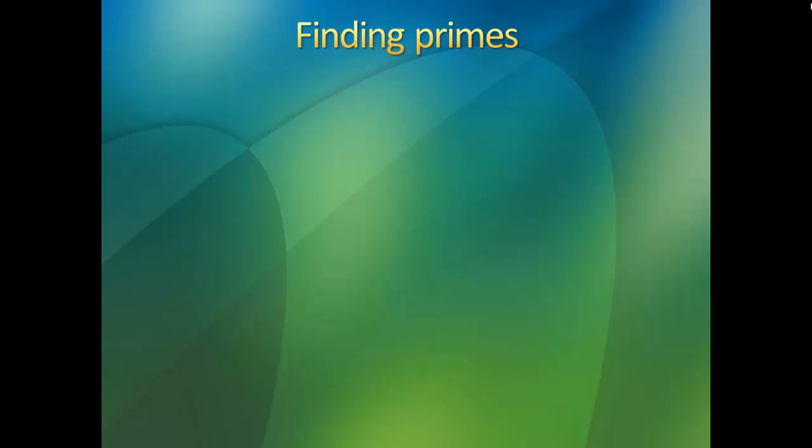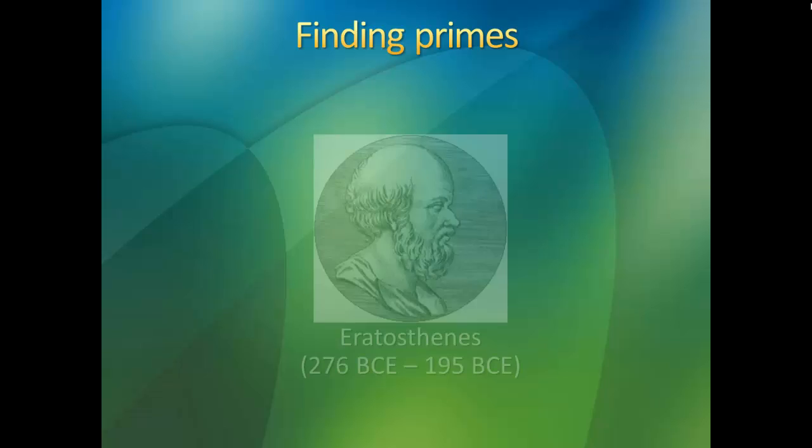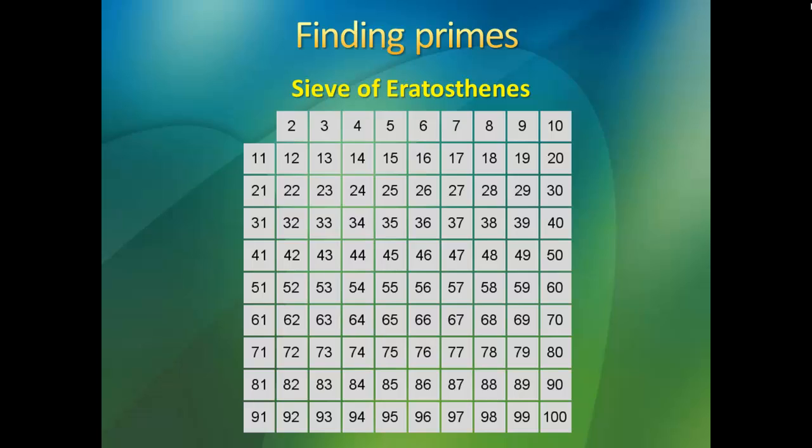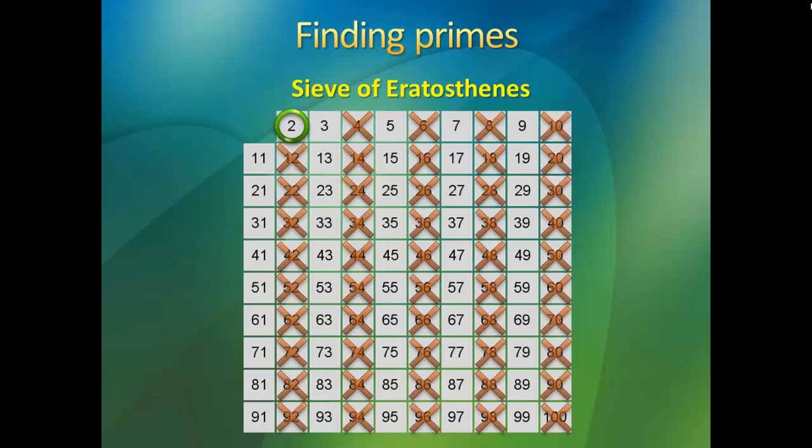One of the earliest methods to actually find prime numbers dates back to ancient Greece, and is attributed to a mathematician named Eratosthenes. The method is called the sieve of Eratosthenes. Here's how it goes. First, list all the numbers from 2 to some number. In this case, let's go up to 100. Now the first number on the list is 2, so we circle that number, and then cross out every second number until you reach the end. Now we look at the next number that hasn't been crossed out, 3. So we circle that and cross out every third number. And you repeat the process again. Each time you circle a number n, you cross out every nth number after that.